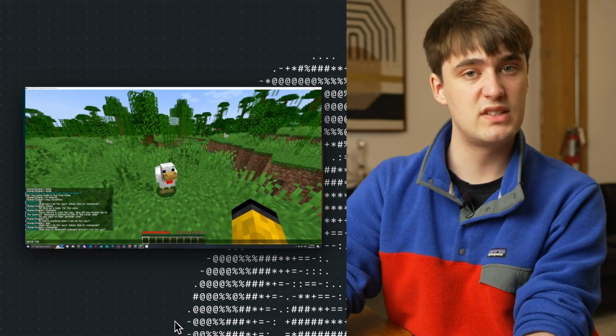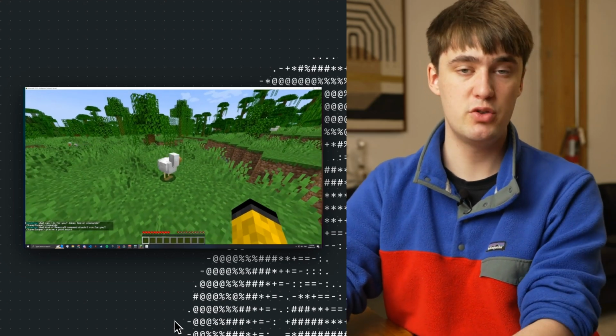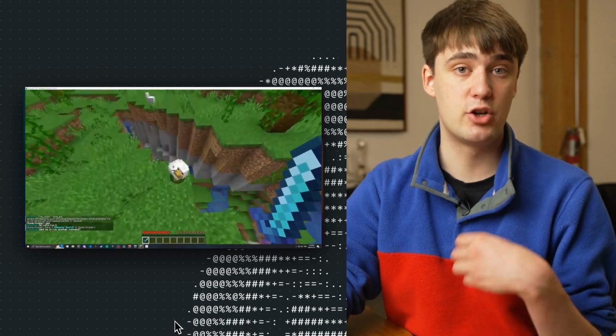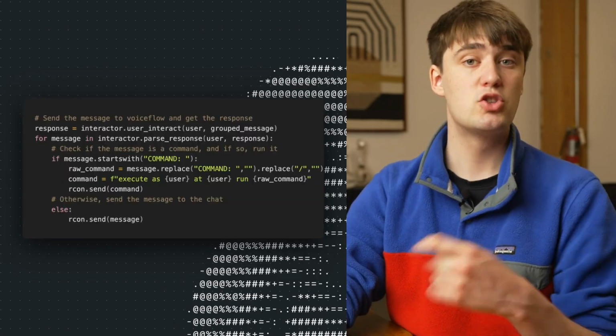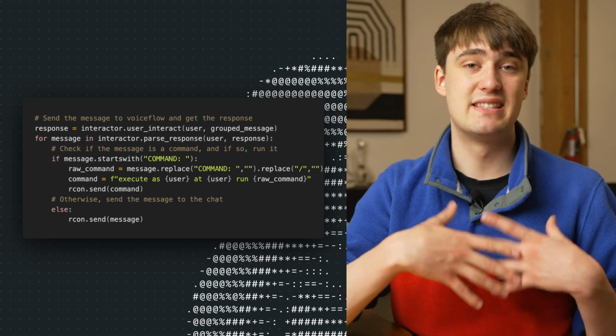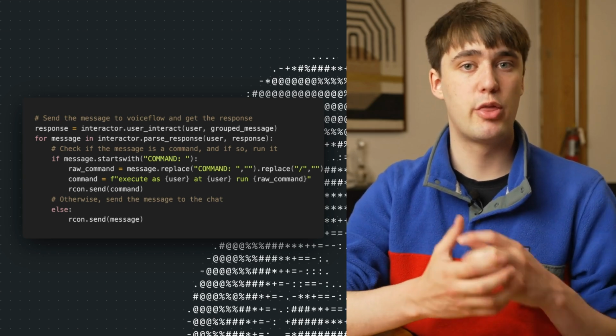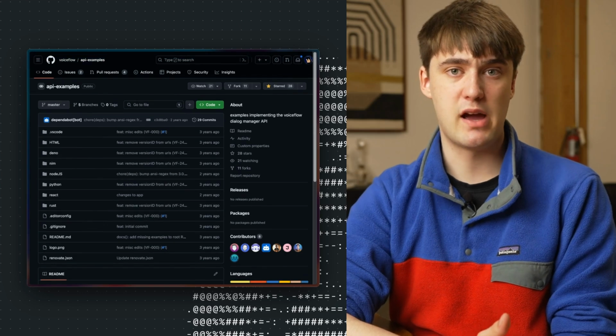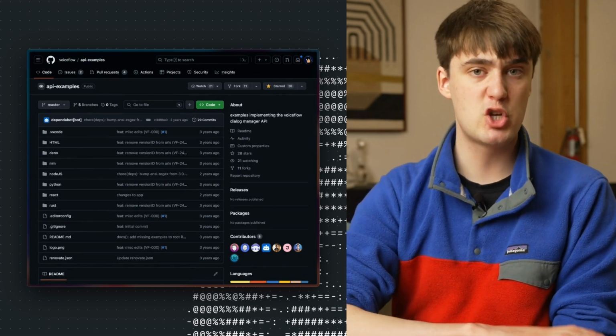This means you can build your app however you want around your Voiceflow project, either just making your own front end if you want, or integrating Voiceflow into your backend, parsing its output to drive complex logic or effects. For example, in a previous video, I made a Minecraft bot using Voiceflow that would give commands to run, which the backend would then parse, extract, and then send to the terminal to actually have them run in-game. So here, I'm using the Dialog Management API. When I receive messages, I look for commands inside the messages, and then send them to run in-game through the terminal. Voiceflow also has a ton of examples showing how to integrate the Dialog Management API into whichever language you're using, which you can then build your app on top of.